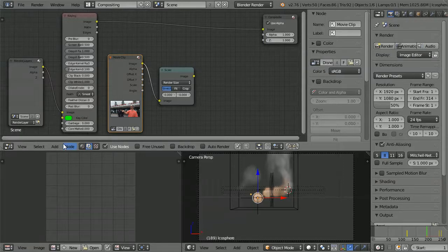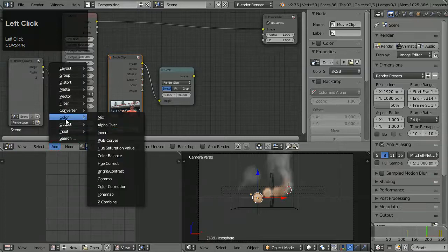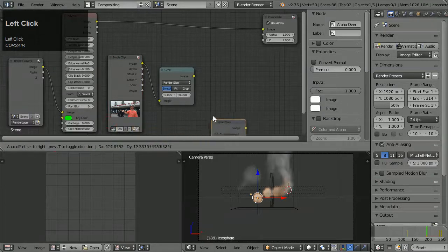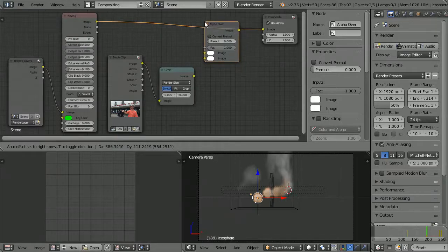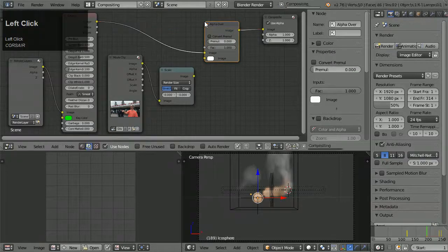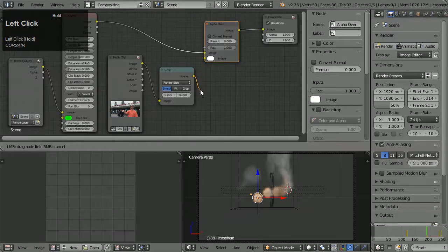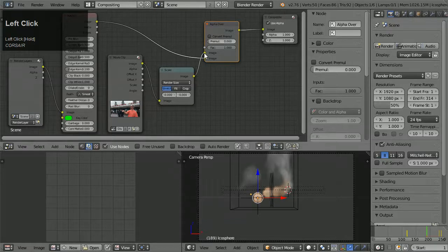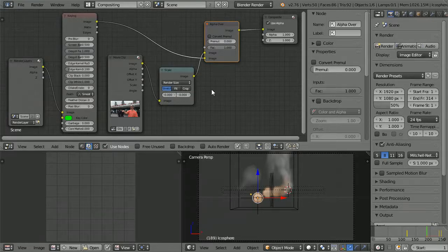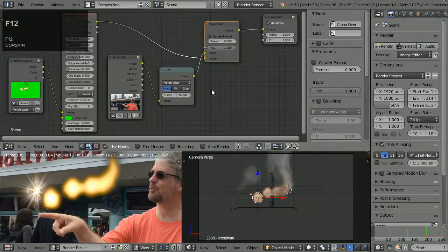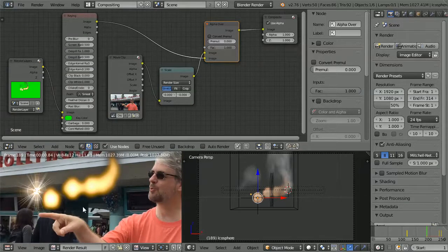Now I need to put the two of them together, so I'm going to click on Add, and under Color I'm going to select Alpha Over. I'm going to bring this up and make it overlap the line between keying and composite. Click, and it joins in the line. I'm going to pull the output of the scale up, and I'm going to put it exactly where the keying is connected. And when I do that, the keying will move down to the next slot, which is what I want for my final render. If I press F12 at this point, you'll be able to see that we render the computer graphics, and then the background of the original footage is put in with that.